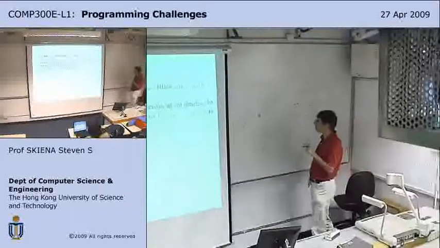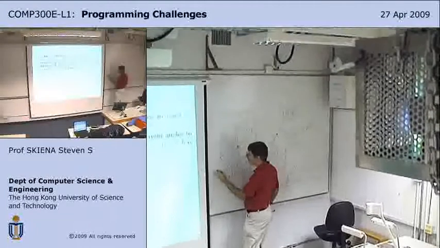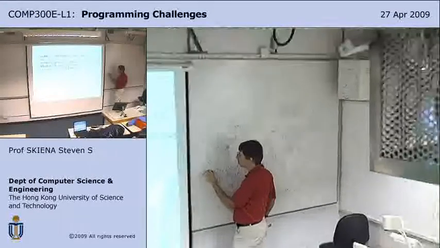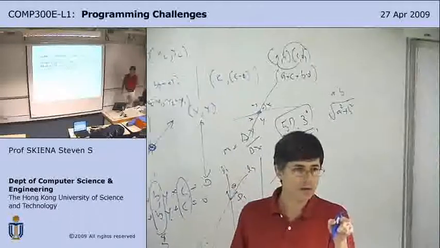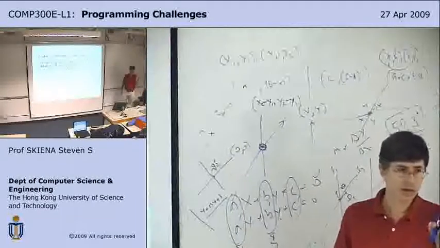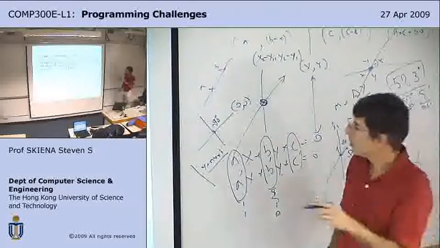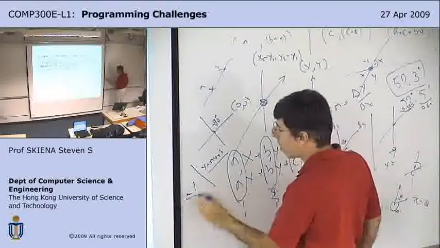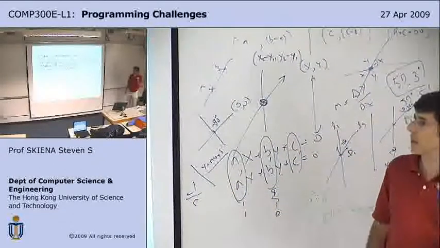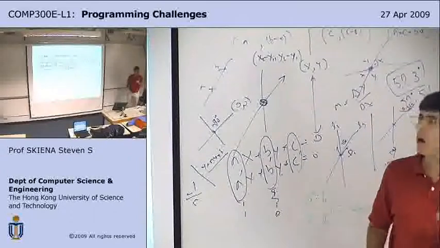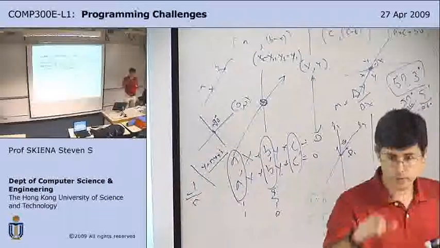How do you find the perpendicular if you have a line of the form y equals mx plus b? What is the equation of the perpendicular line? Change the slope to minus 1 over m. Okay? And that basically does the same trick. Does everybody see that? So that, I claim, is also a useful thing. Any questions?